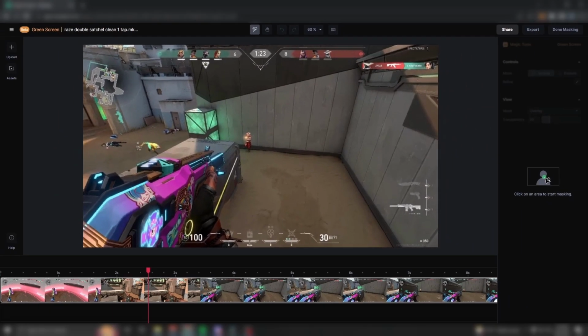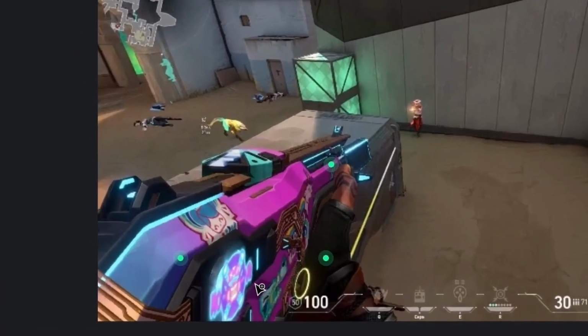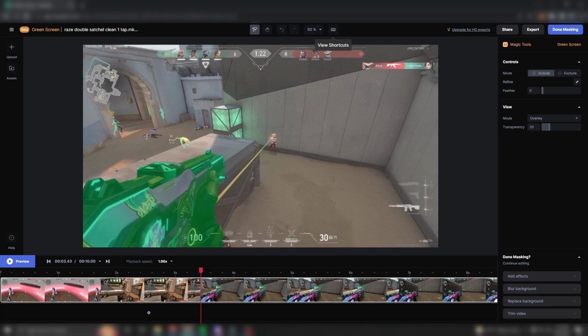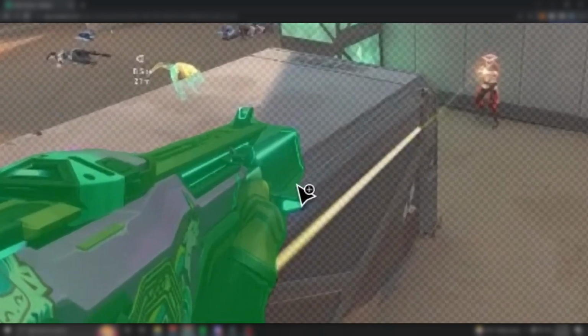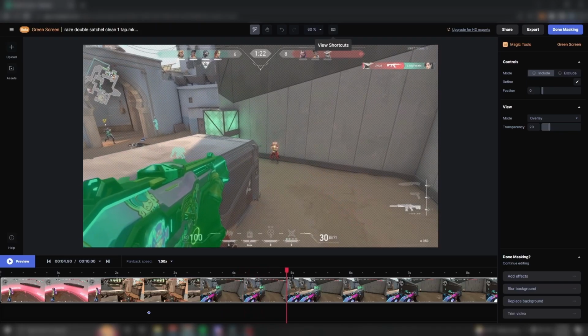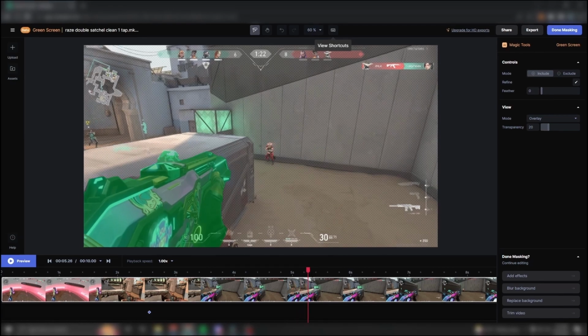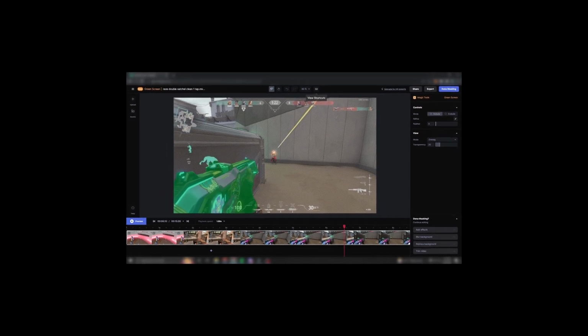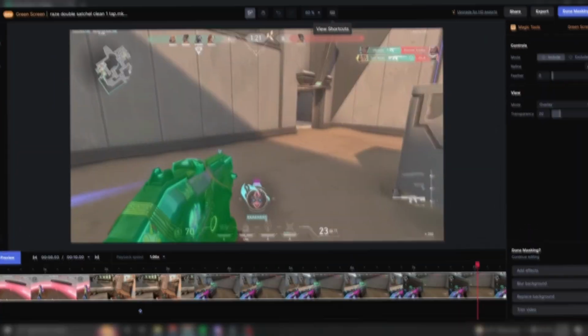So anyways, now what you need to do is find where you pull out the gun. Look at that, and all you have to do is just put a couple dots here and Runway will do its thing. Now something to understand is that you don't need to have a perfect rotoscope. So you can see right here that we're not perfectly on the gun, and that's okay because we are trying to make lightning, and lightning is not, you know, just perfect. It's kind of everywhere. So this will help make the effect look great.